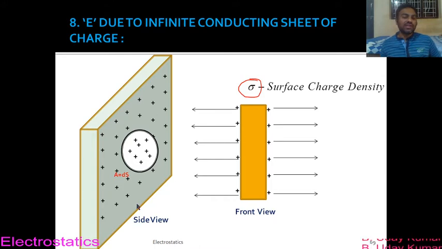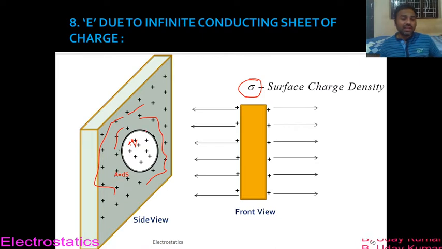So this is the sheet, right? Conducting sheet of charge. You choose any area element that is present on that sheet of charge. So let us assume that this is the area element that I am choosing, in which the charge present is assumed to be Q. If I take the marker here, let us assume the charge present within this area element, not this area. So these are all the charge present here, coming out of this area element. I am not choosing the charges that are present outside this area that I am choosing.